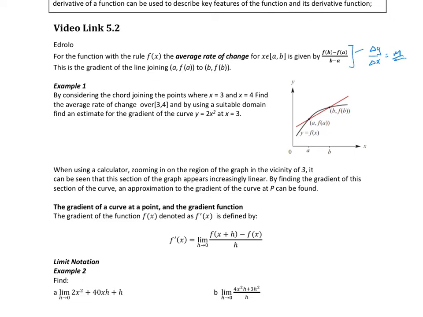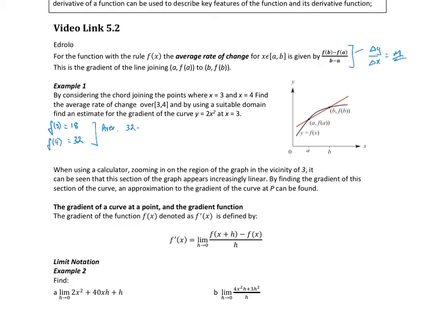So if we want to know an average rate of change, we just want to know the quantity, the measurement at the start, the measurement at the finish, and how long it took to make that change. So in here, we've got our function 2x squared, and we want to know the average rate of change over 3 to 4. So f of 3, if we pop that in there, is 9 times 2, which is 18. f of 4 is equal to 4 squared, which is 16 times 2, which is 32.